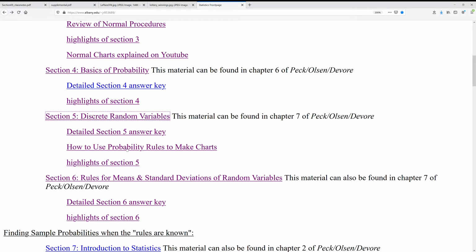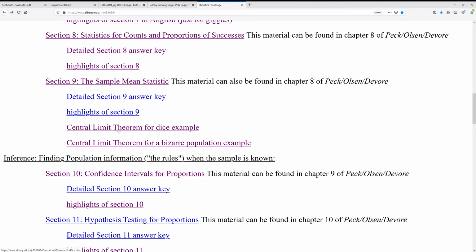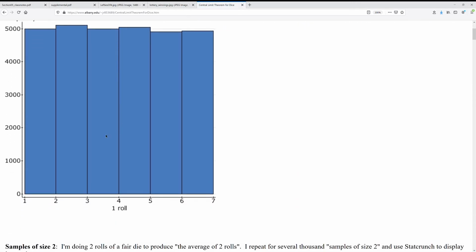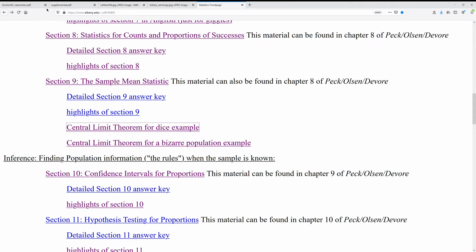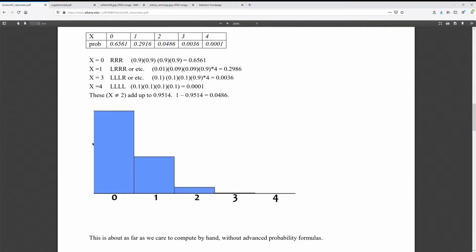For instance, if you labeled the die 1, 2, 3, 4, 5, 10, then you'd have bar, bar, bar, bar, bar, bar over here somewhere, right? So just observe the horizontal scale is what I'm saying. You don't necessarily have evenly spaced possibilities. These examples so far happen to be such.